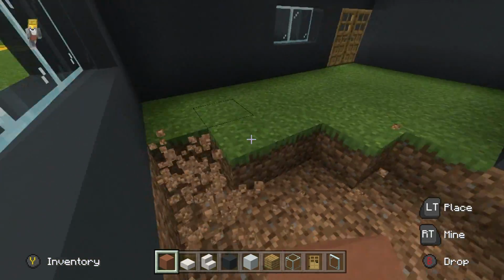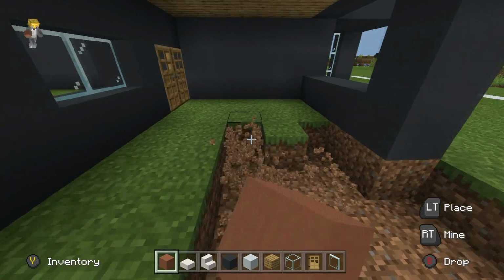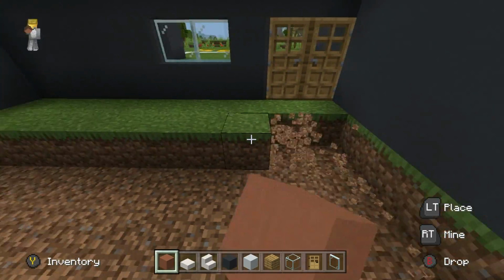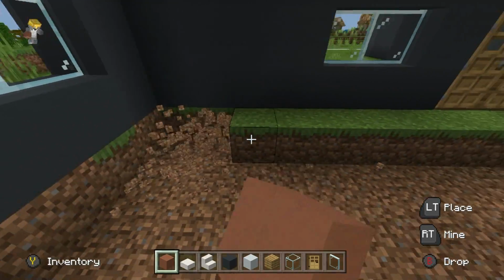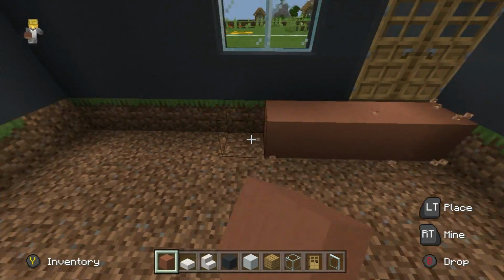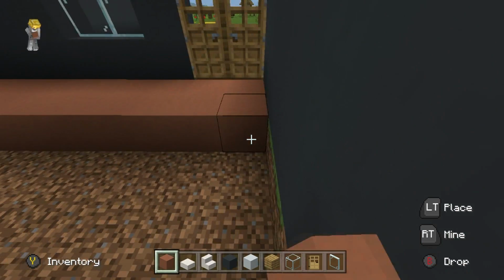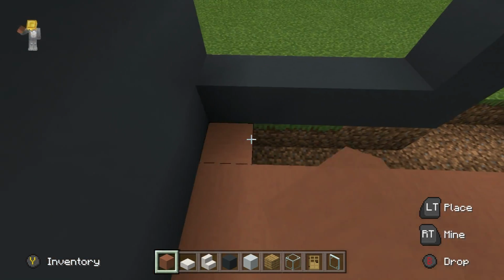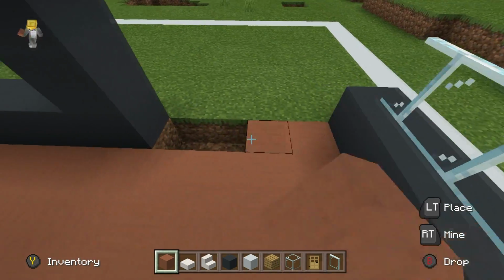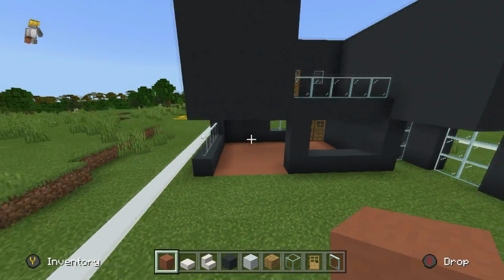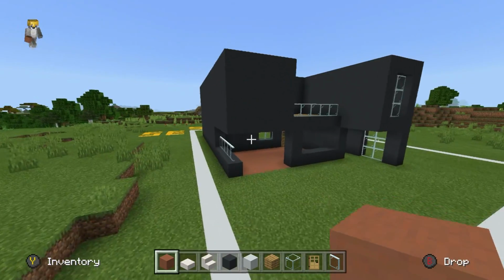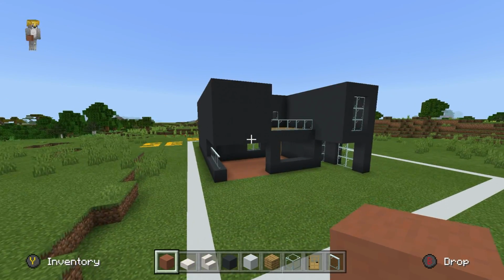So if we dig this out and we place some terracotta in here, and once again, whatever you feel your outdoor patio might be best covered in, whether that's brick or terracotta or whatever, use that. It's completely up to you. Terracotta though I like, just because it's like bricks, but I like the texture a little bit more. It's that same color, but there's something about it, I like it a bit better.